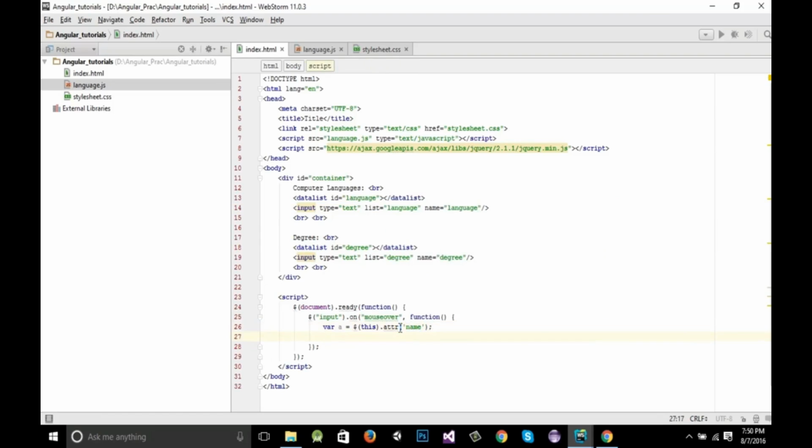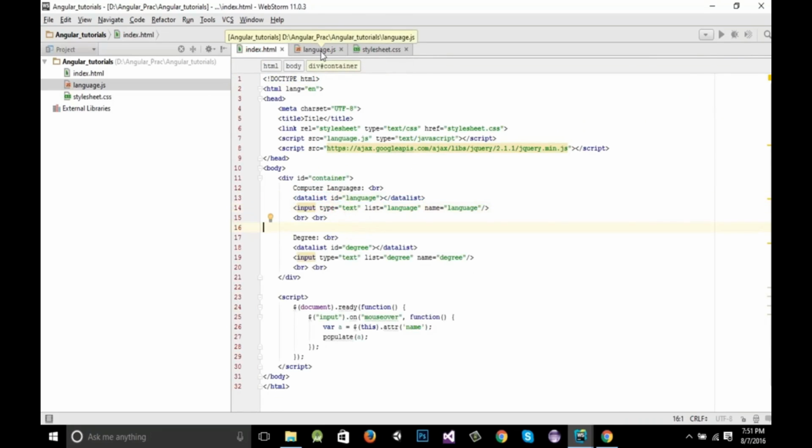Now we need to write some JavaScript code in order to pop up or show the values inside these two tags. I haven't written the code right now, but let's say it would be the populate function that will receive the value of this attribute. Okay, so I think we are done with this file. Now let's go and write some JavaScript code for populating these values on these things.